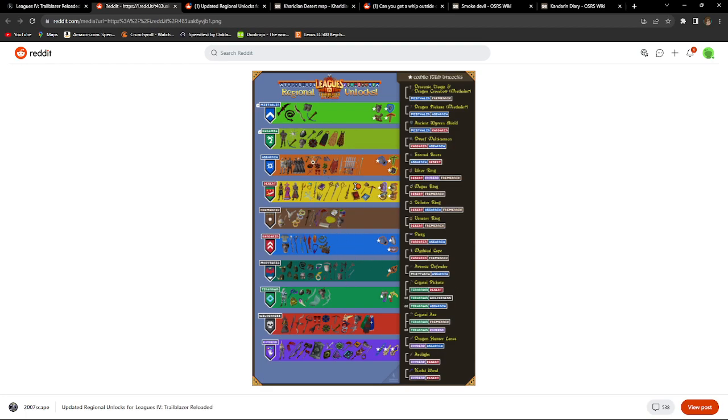And yeah, I think everything else I covered pretty in depth. Asgarnia is going to be huge. I'm very excited for this. Asgarnia and Desert combo with Kandarin. I think that this is going to be good.